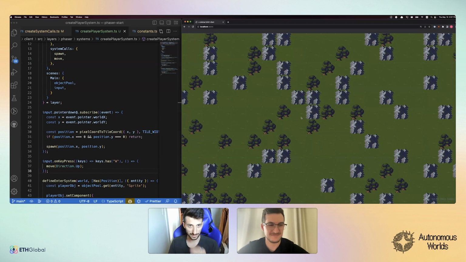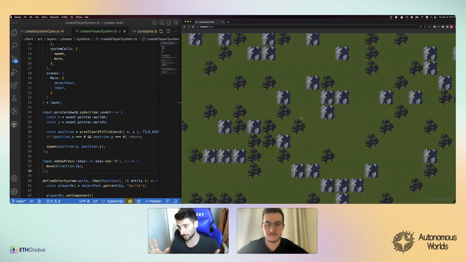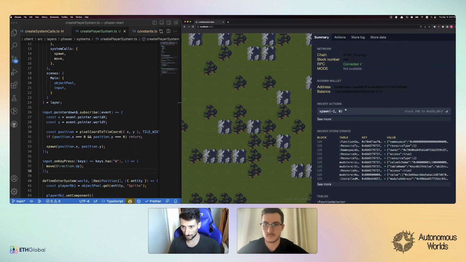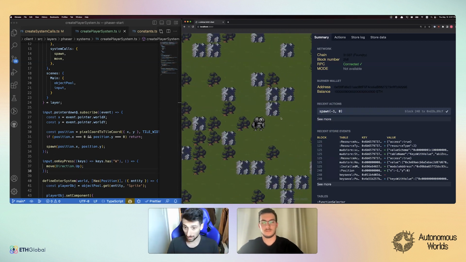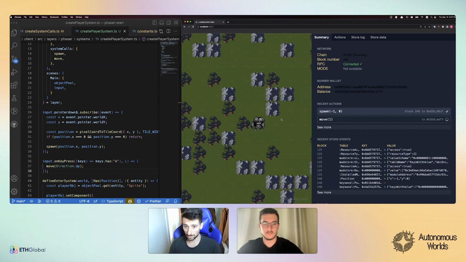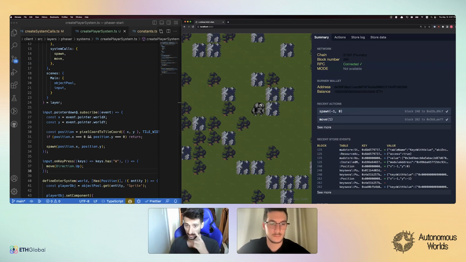So let's start this whole process again. If everything is hooked up correctly, we're going to spawn, we're going to hit W, we're going to move up. Pop open. Okay, yep, our transaction succeeded. Make this into frame. Hit W, move transaction, blam, moves up. Got picked up by that previous position system that we created. Now it is changing the position of the sprite.